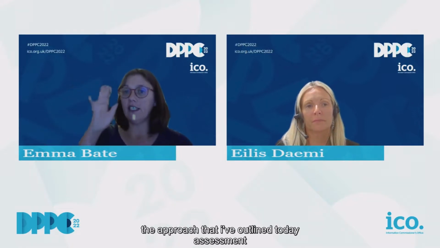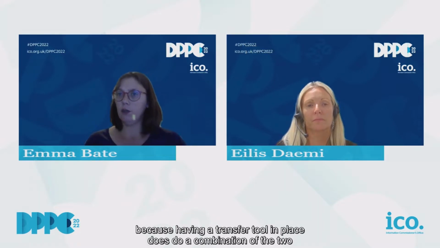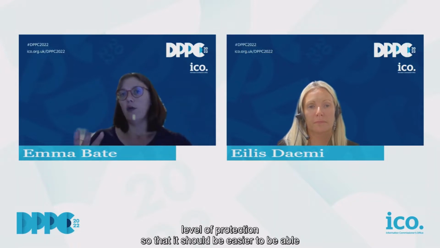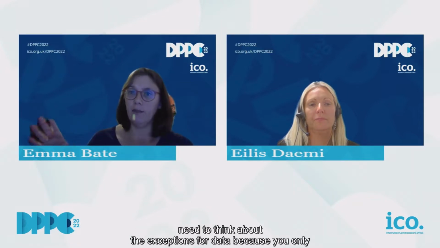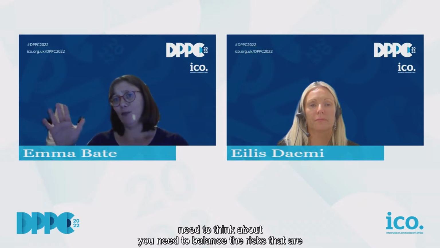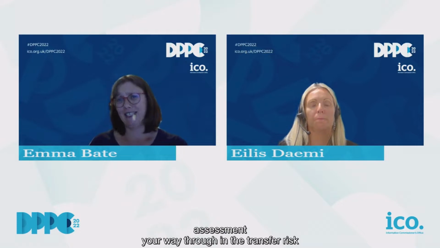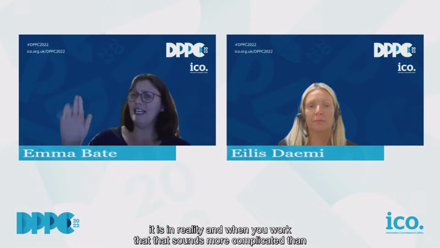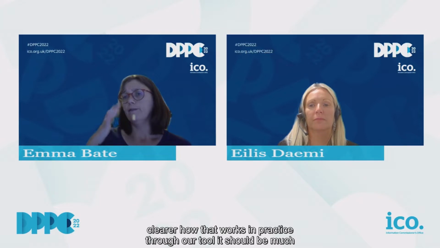The approach that I've outlined today does do a combination of the two, because having a transfer tool in place, such as the IDTA, provides a really good level of protection, so that it should be easier to get over the hurdle to rely on one of the exceptions for data, because you only need to balance the risks that are outstanding, which you've just worked your way through in the transfer risk assessment. That sounds more complicated than it is in reality, and when you work through our tool, it should be much clearer how that works in practice.